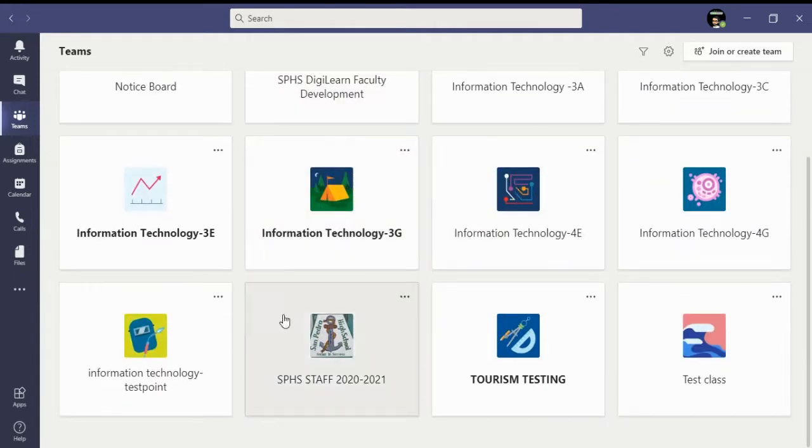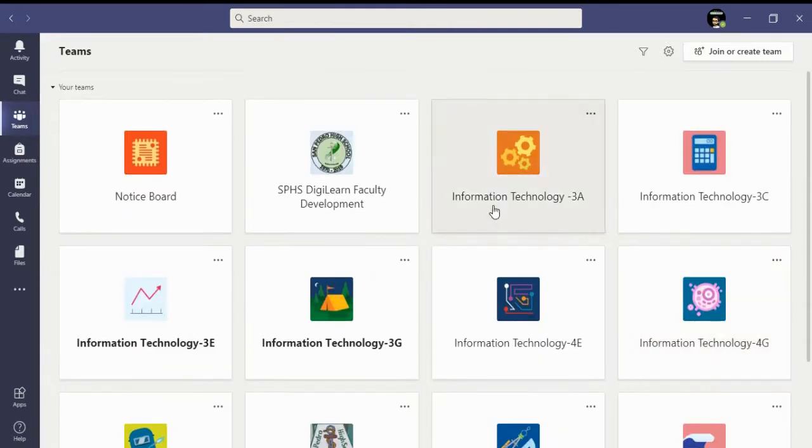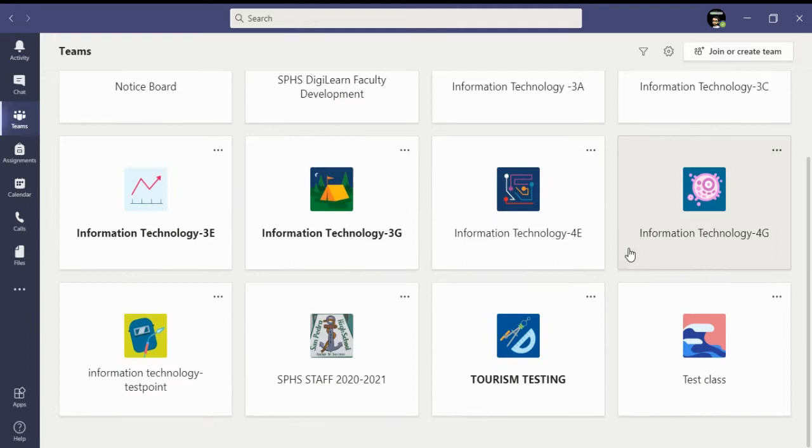Now you notice that I have been added as a student. Where my mouse is clicked here, this is where I have been added as a student. But for year one, you will notice all the classes that you have been in. As a teacher, these are my classes here, but as a student, you will be added to a class. You notice you have the chat, you have assignments, calendars. Remember that calendars play a very important role because this is where you will be seeing if you have meetings so that you can log in with your teacher.